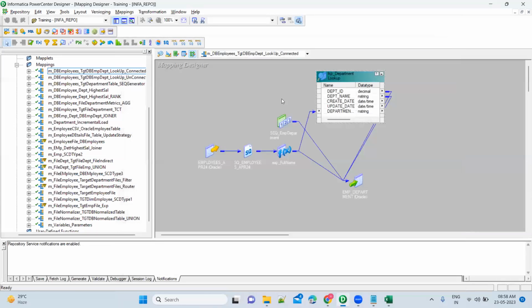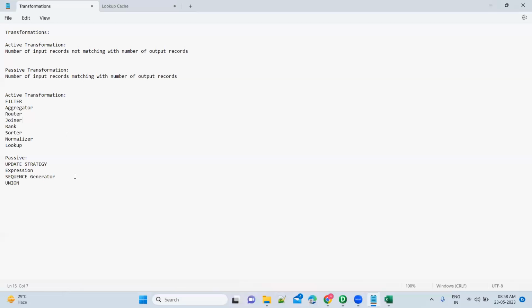We need not know it, but whenever you go for an interview, you should know the topic, not only how to do it. They will ask what types of lookups there are, connected and unconnected, what is the difference and how you will use them, what the different types of cache are, and what the different types of transformations are. That is only for interview purposes.